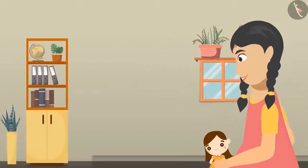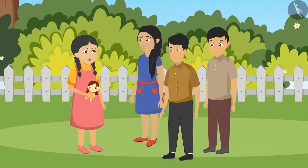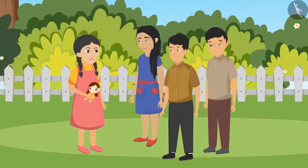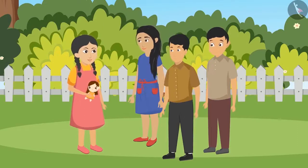Then Sunaina ran to her friends. "Samina, Mohan, Subir, look how beautiful a frock my auntie made for my doll. Sitting with my aunt today, I also learned a lot about clothes." "Really? Tell us too, Sunaina." "I came to know that the clothes we wear are all made up of threads. And threads are made of even thinner elements called fibers."